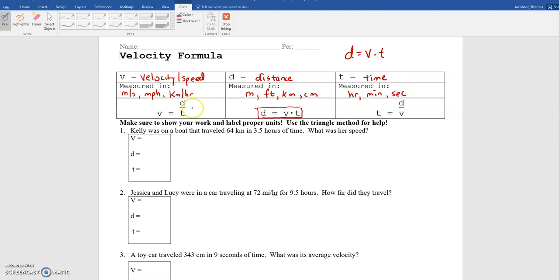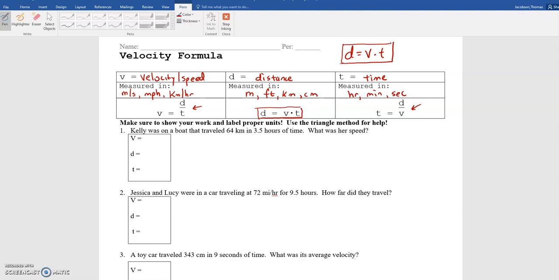Now, if you look, there are other forms of this equation, like right here and like right here. What we've done for you is we've rearranged that main equation to solve for velocity, which is distance over time, or to solve for time, which is distance over velocity. When I solve these problems, I usually use this main equation, distance equals velocity times time, and I go from there. I'm going to solve these first three problems, and then your assignment's going to be to finish the rest of them for homework.